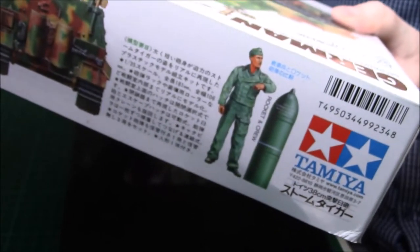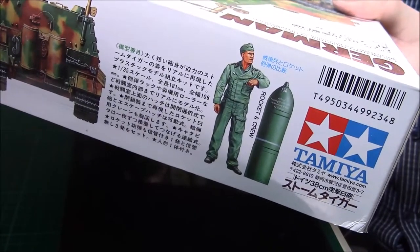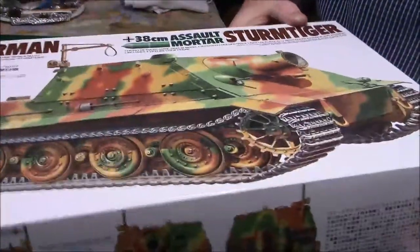I think you get a figure with it, actually a figure on one of the mortars, I think, unless that's just showing the rocket it is, and a crew figure. So without further ado, let's open the box and let's see what we've got.